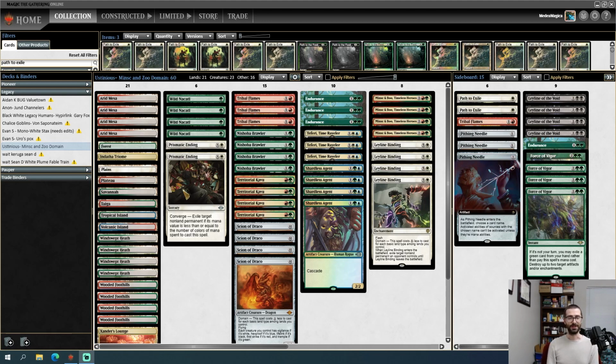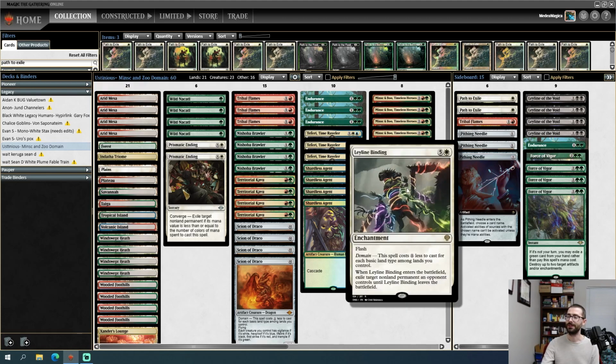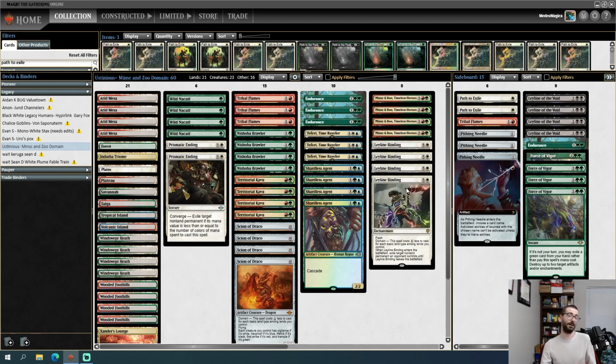So I'm recording this on October 10th. We got no ban list changes to Legacy, but in the article they talked about how good Leyline Binding was going to be for the format and how that would stop Delver. So obviously we're going to play a Leyline Binding deck today, right? And just like beat Delver. That's how this format works, right? Beat Delver with the 6 mana card.